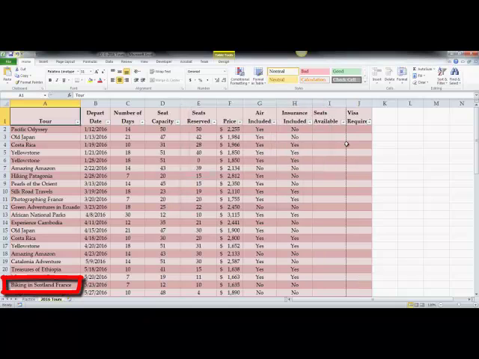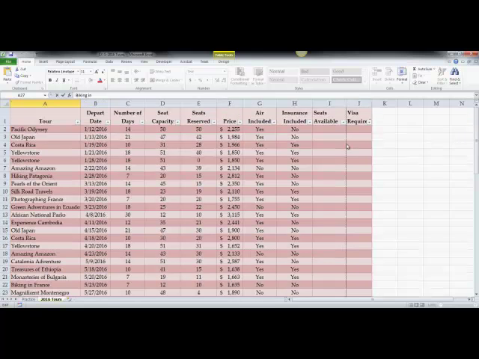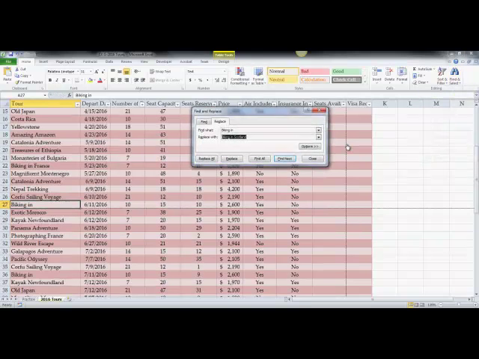close, and undo is my friend. Notice row 22 down here takes it back to "biking in France." I didn't want to change that. I only wanted to change the ones that had nothing there. So I'm going to have to make a couple of quick corrections. First of all, let me go back. I still want to make that change, and I don't want to do it by hand. So I'll come down again and choose Replace.